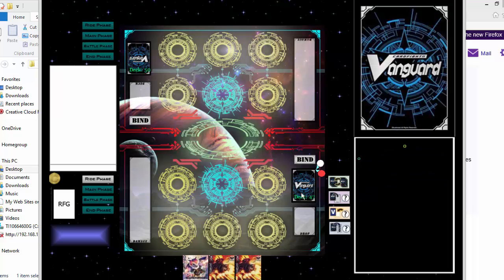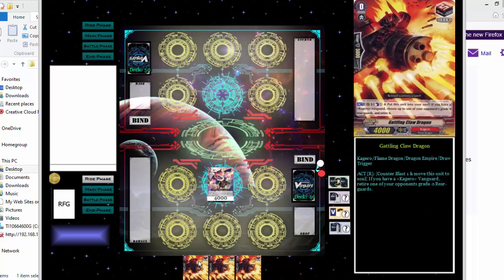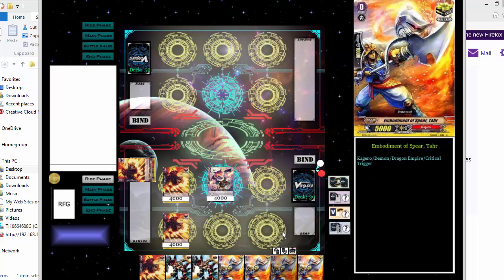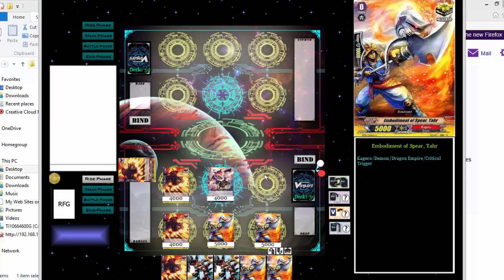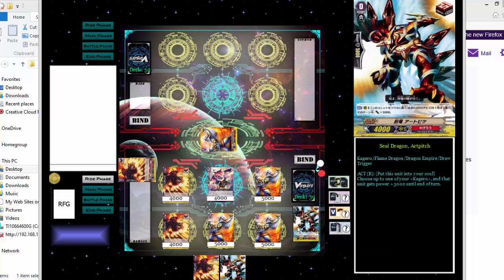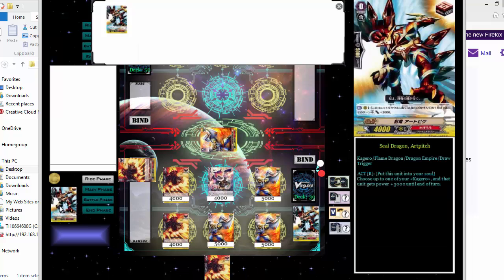In order to draw a card, you just left click on the deck. In order to place a card on the field, you're going to want to left click on the card and then left click on the destination you want it to go to. There are 8 destinations you can send it to. You can send it to damage, you can send it to rear. Actually, there's a lot more. You can send them all to rear, and these are all by left clicking on the card and then left clicking on the destination. Oh, and you can also put remove from game as well, but that's only for G assists.